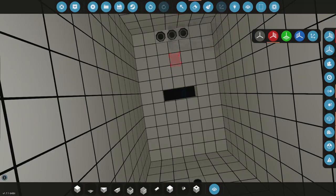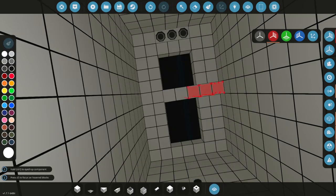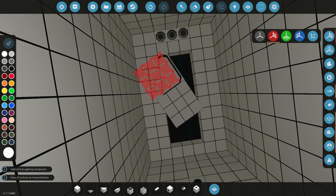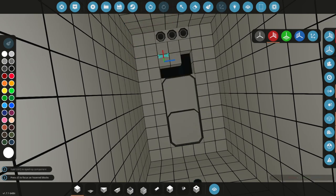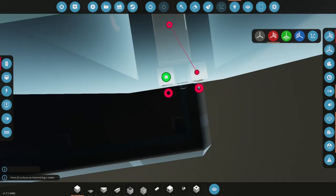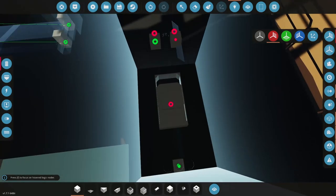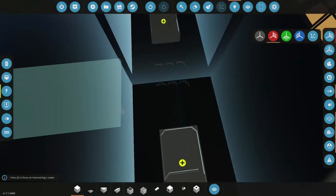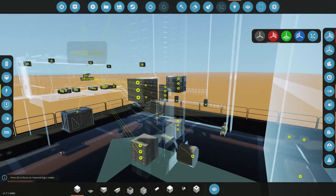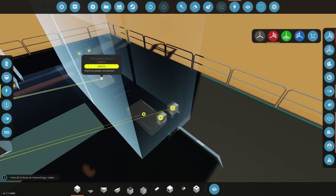So we'll put that there. And then we'll just make the bottom a big door, the sliding hatch, the electric one, just like that. Fill the rest in. Now it opens the hatch when it receives an on signal and closes it when receiving an off signal, so when it's on, it'll release, and likewise for this. Now because this is critical, I'd say that's what we put as a critical system. I don't want to put that as anything else. So lighting and critical systems, that's all this stuff.